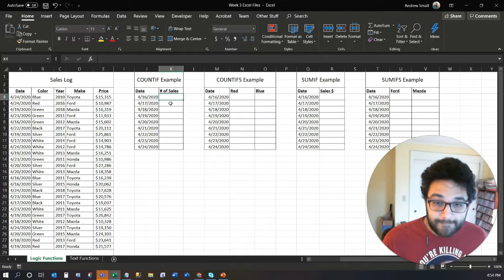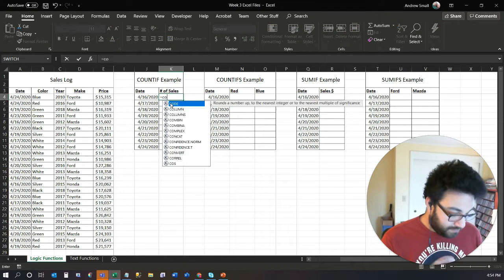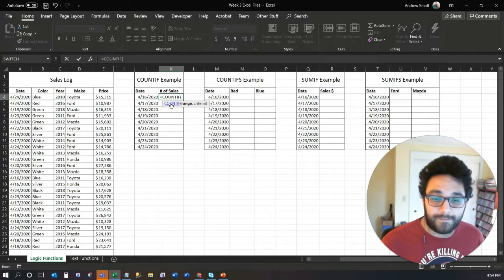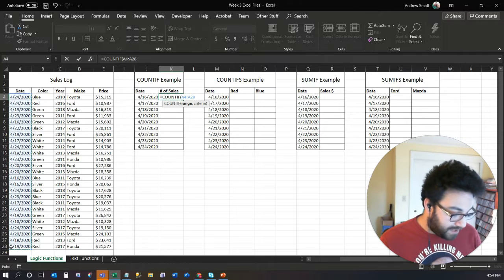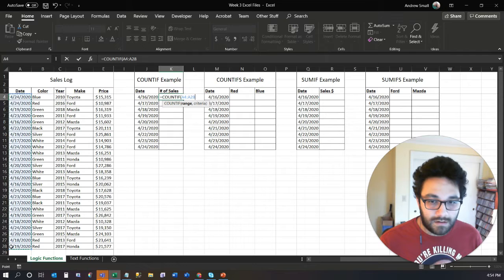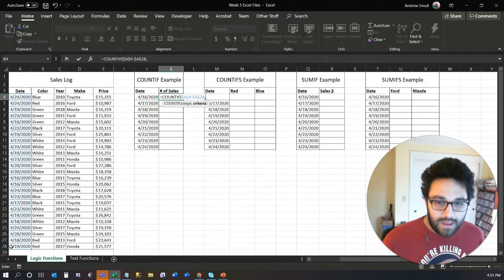So the way we do that is equals COUNTIF, the range, and we're going to make sure to make that an absolute reference. And then the criteria, and that's going to be a relative reference to this date.